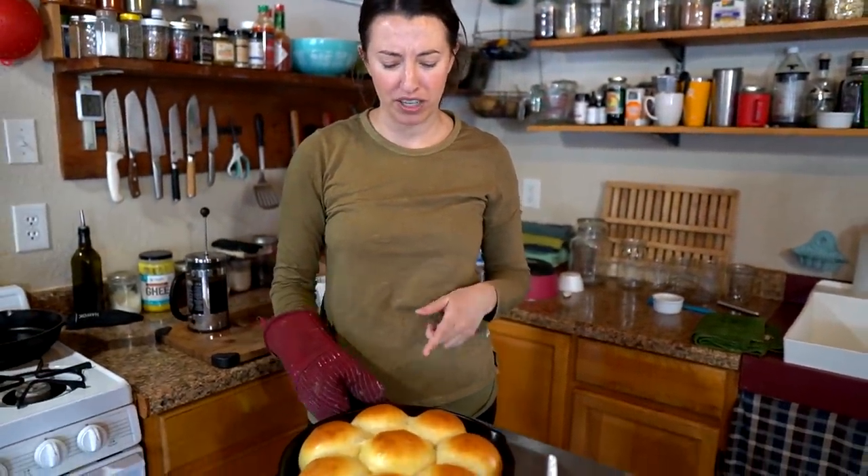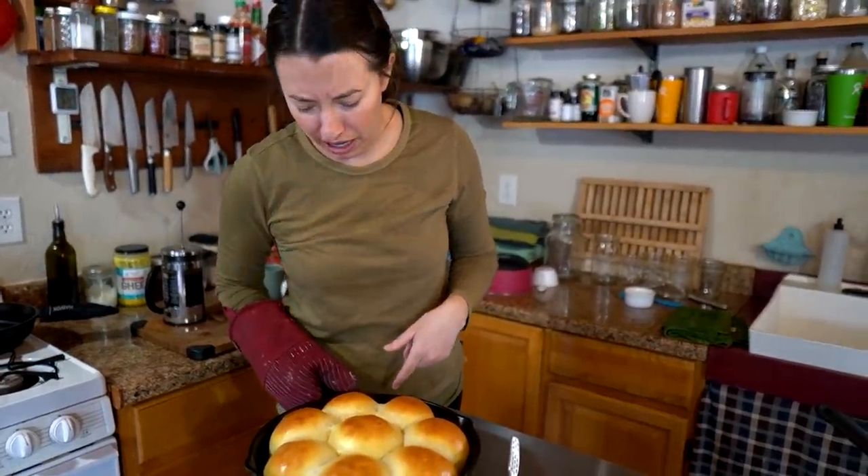Well I think it's safe to say we made large enough rolls - they look awesome. I think with this recipe you could definitely make 12 rolls. We made eight and so Eric and I are going to have lunch now and then we're going to pick back up with some other stuff.